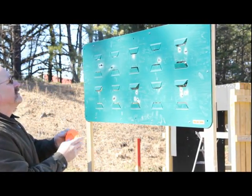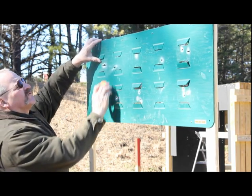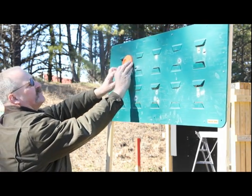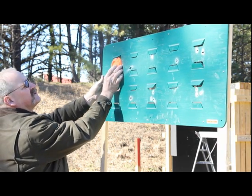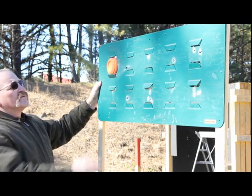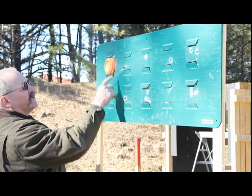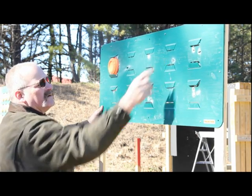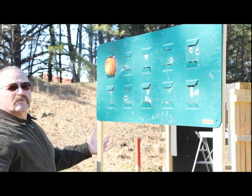All righty. To mount the clay targets on the target board, simply raise one of the tabs up, put the clay behind it, pull the lower tab out as well, slide the clay behind, and that will hold your clay target in place. Repeat the operation, load up as many as you want. You can fill the target board if you want, or just stagger them to put a little bit more margin in between your targets for longer distance shooting. Your preference, your versatility.